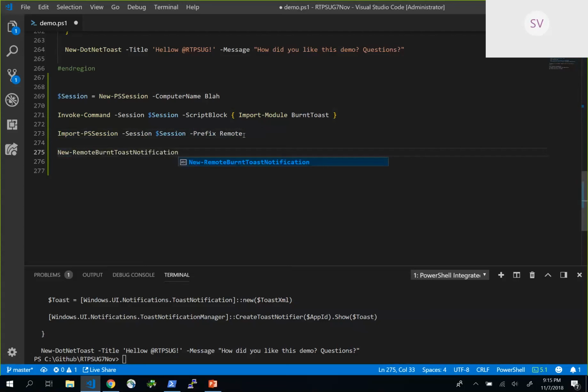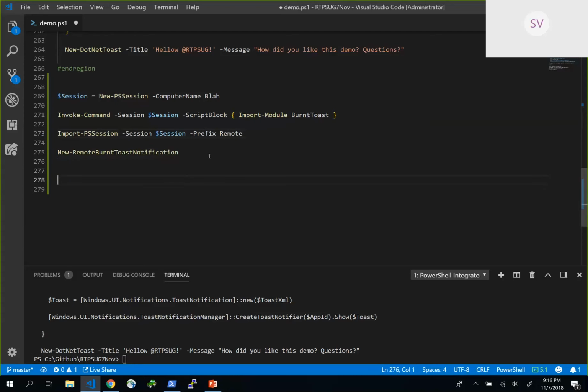So what importing a PSSession does when you have a module imported on the remote side is it creates a shortcut to that module in your modules folder with just pointers back to the remote side. And you don't have to use a prefix, but a prefix is really handy to let you know that, hey, this is running somewhere else, actually. I don't have this locally.